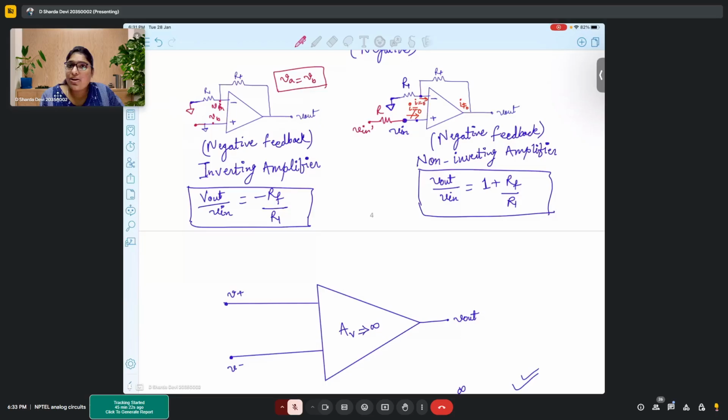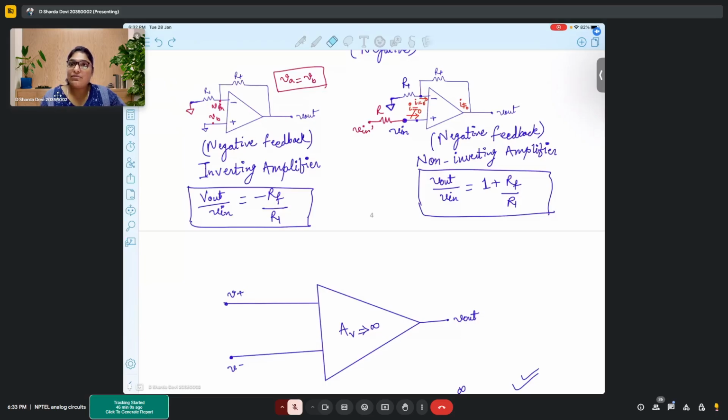Yes. Okay, so if this point is directly Vin and the other point is also grounded, then you know this point's voltage is Vin. So you can continue with Vin rather than taking ground. But this never happens, because if I say here I have Vin and Vb is grounded, that means both the nodes are fixed voltages, right? And at that point, implementing the virtual short concept will not be valid.